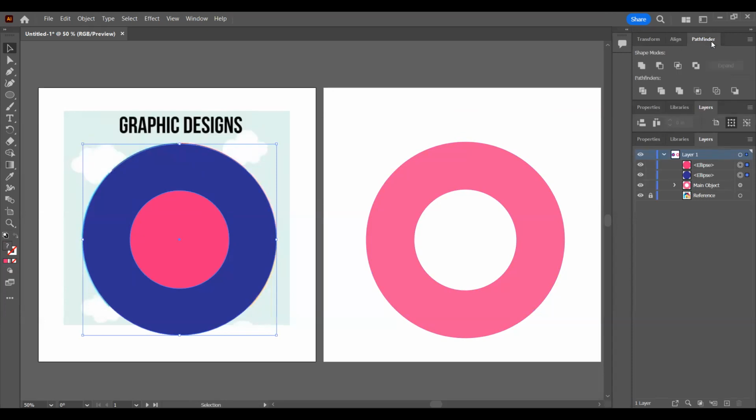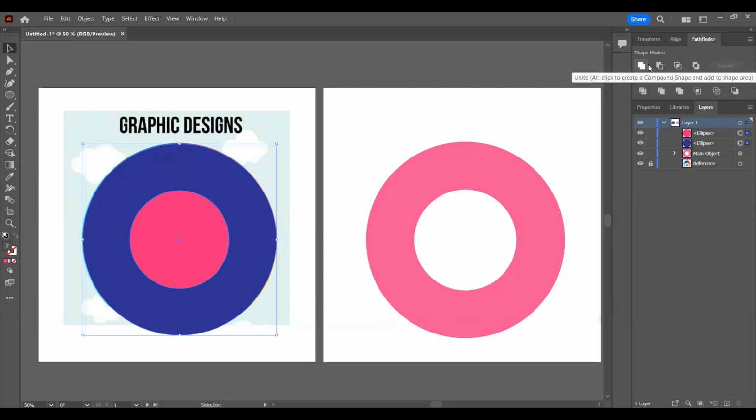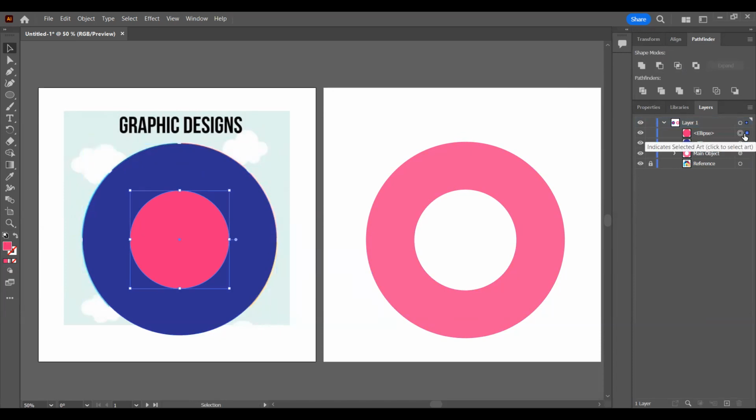So if you hold down Shift and select this pink circle and this blue circle, I can come to this new window I'll be telling you about, which is your Pathfinder window. This Pathfinder window has some very fantastic tools you can use. It has the union, the minus front, the intersect, the exclude, and it also has these other ones beneath here. The one I'm going to be using here is the minus front. So I have this pink circle on top of this blue circle, and what I want it to do is minus this pink circle from this blue circle, right?